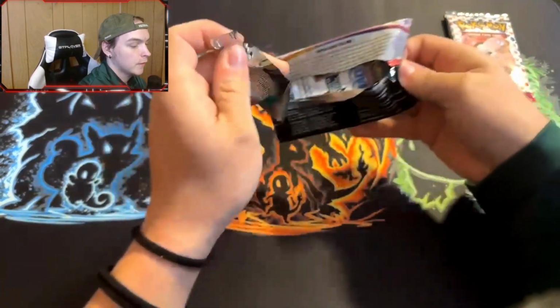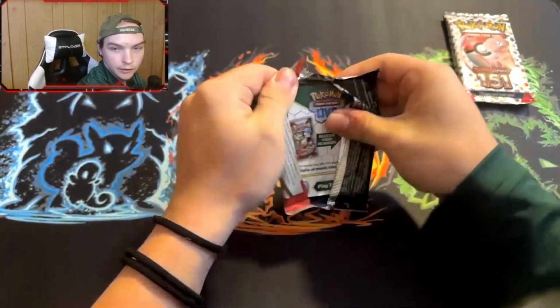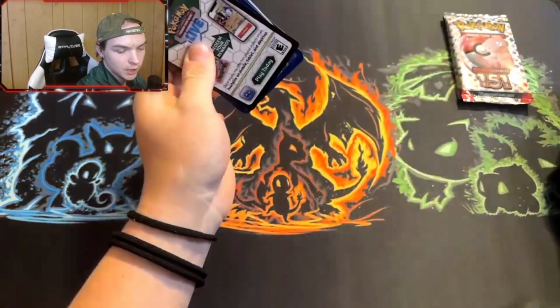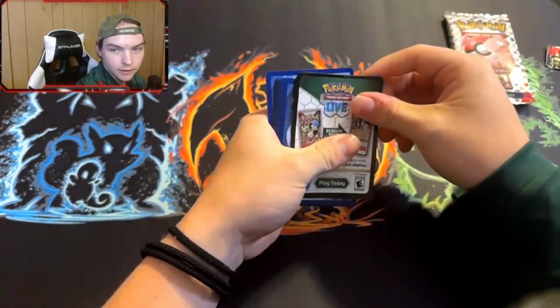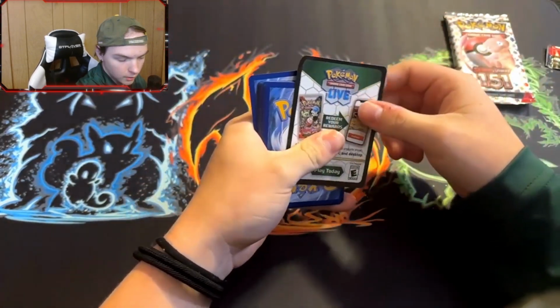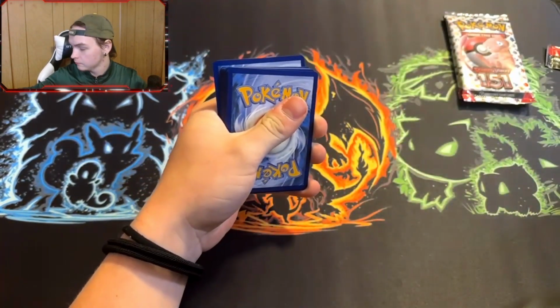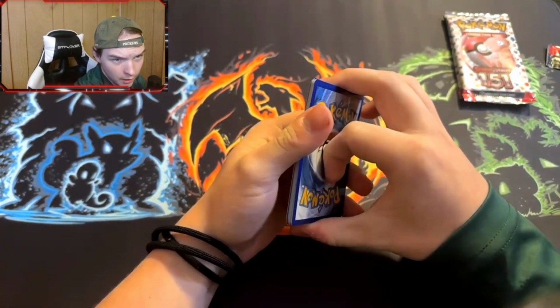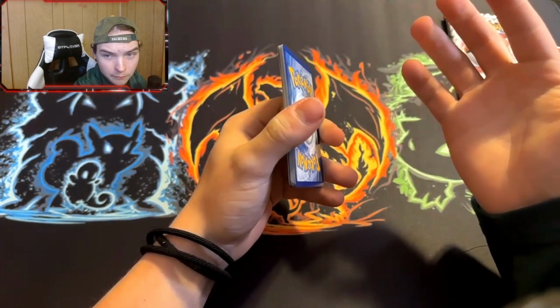Next pack. Oh, yeah, I'm doing really good at this pack opening thing now. I'm becoming a pro. Every time I go to the comic shop, I always buy at least four packs to see if I can get anything, especially since I pulled that Terrapagos, which is, by the way, about a $100 card.